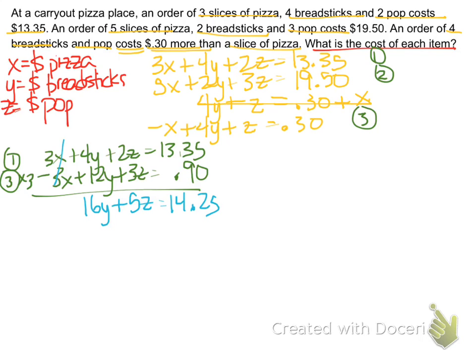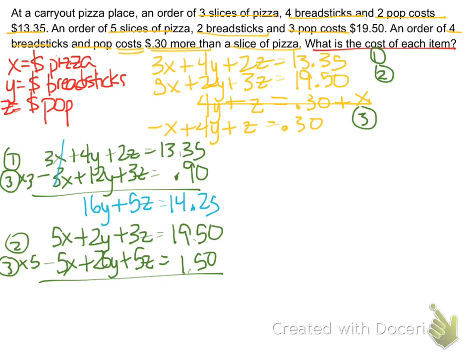Again, we need to eliminate the x, so again, I'm going to use equation 3, but this time I'm going to pair it with equation 2, and I need to multiply it by 5. And so that's what I get when I multiply the third equation by 5. And adding those equations together, I get 22y plus 8z equals 21. Numbering those equations, and now I need to eliminate either the y or the z.